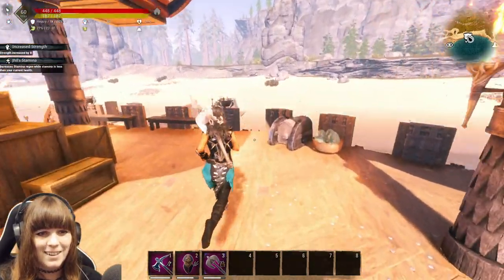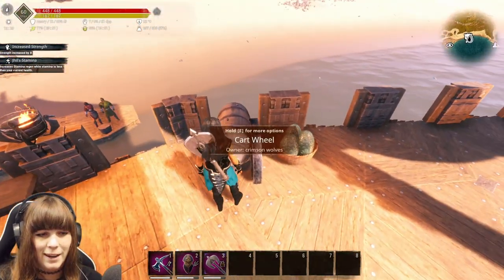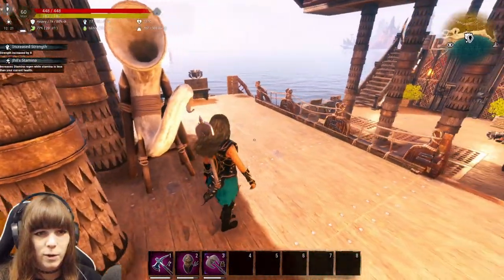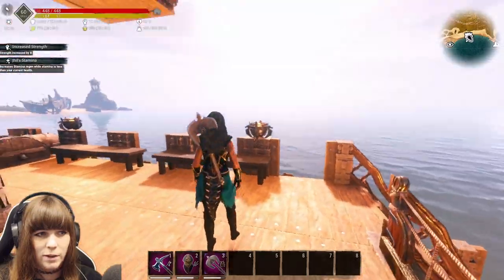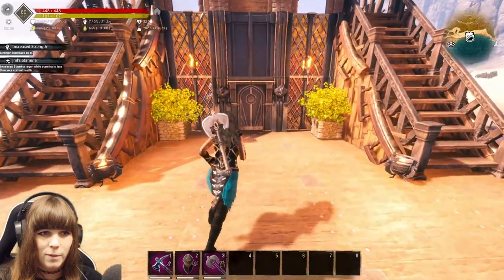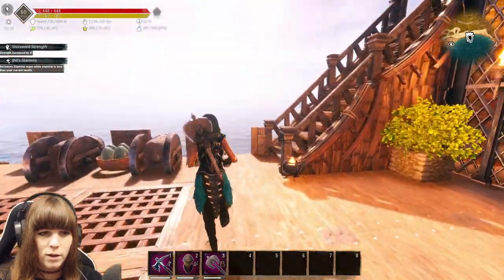Alright, so let's have a look around the ship. We've got the front deck where we can go ahead and boom! Throw our little egg launchers. We got the horn. Got little benches to sit on. What else have we got here? More cannons. We got the captain's quarters in here.